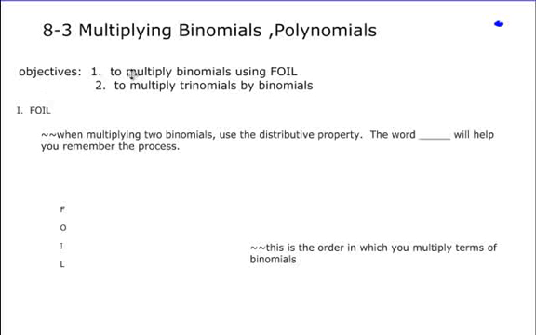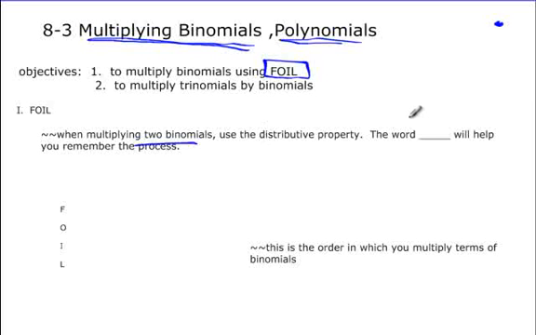In our next section, we're going to multiply binomials, potentially some polynomials by the end here. If not today, we'll do that in the next one. Okay, to multiply binomials using FOIL. This is a method you're going to hear a whole bunch about. You're going to get tired of it, but it is helpful when multiplying two binomials. So that's the catch, is I have to have two binomials.